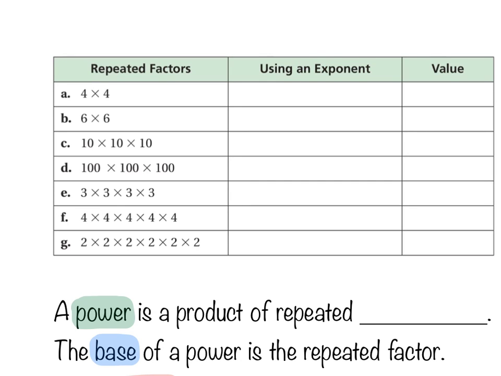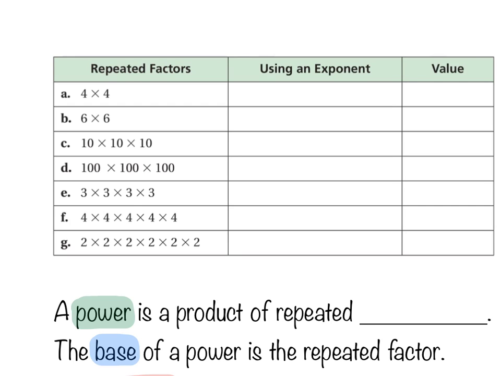All right, this is section 1.2 from the 6th grade book, reviewing exponents and powers. And this first chart we have here is just going to help us with that review. It wants us to write these repeating factors using an exponent and then define the value of that. So we can first use exponents. That doesn't take a whole lot to use exponents here.